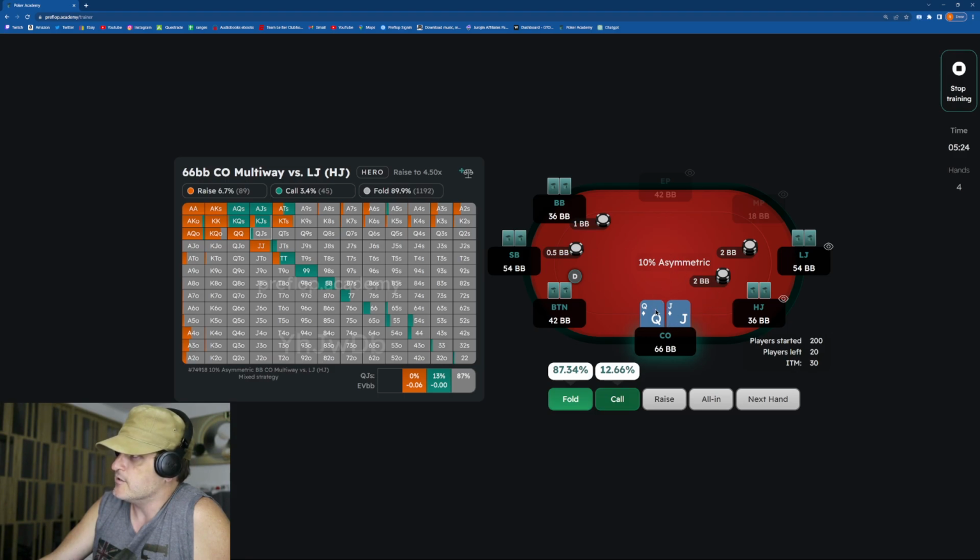Like Queen Jack, you just see so much potential on a flop, but I guess low jack, high jack, you just kind of crush because these guys flat like king queen, ace queen, stuff like that too much. And you're just absolutely obliterated. And then it's kind of like flatting sixes here a lot, which is a major fold because people are just going to squeeze heavy. You're just kind of torching valuable big blinds.